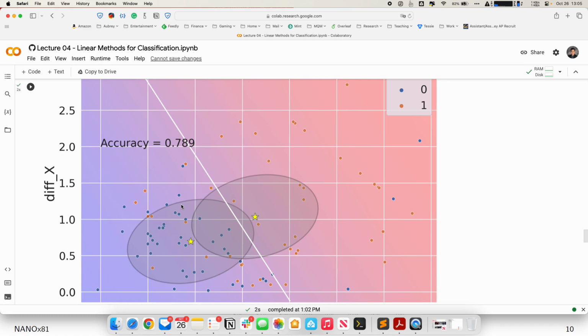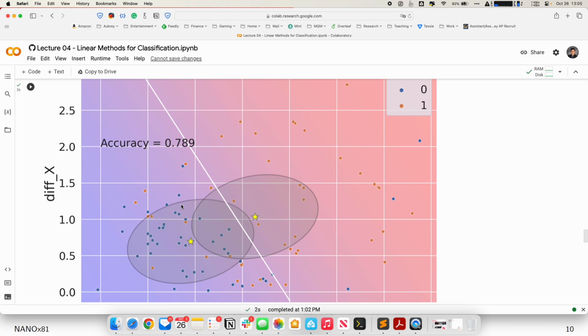Okay. And you will notice that the two ellipses look exactly the same in this case because, just to reiterate, for linear discriminant analysis, we are making the assumption that all the classes have exactly the same covariance matrix, okay? So the ellipses will be exactly the same, okay?